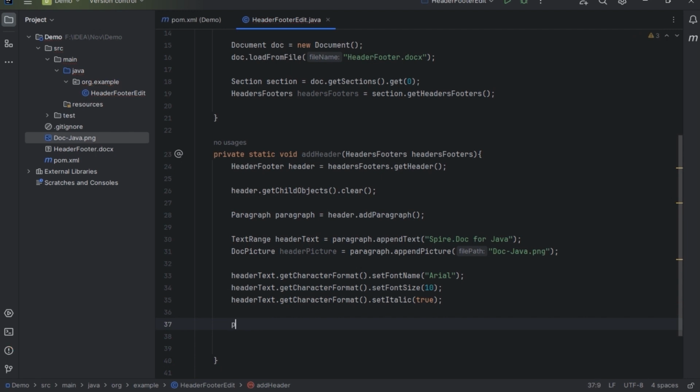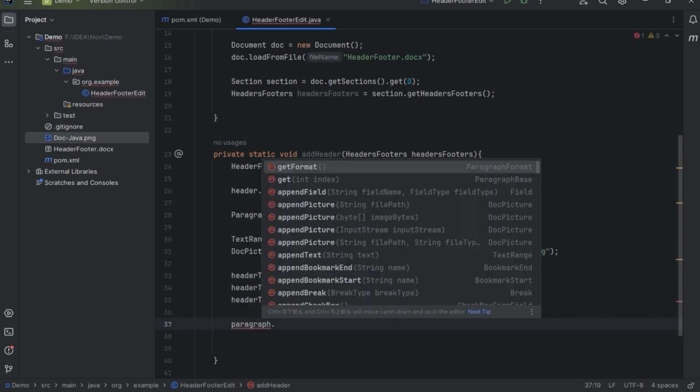The image position is set to be horizontally aligned to the left and vertically centered.